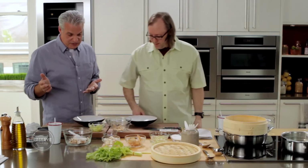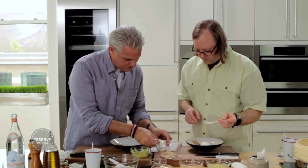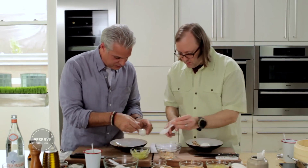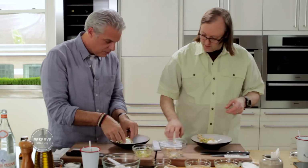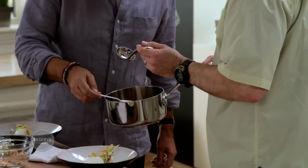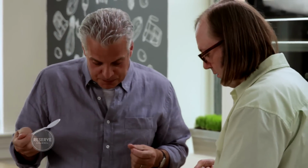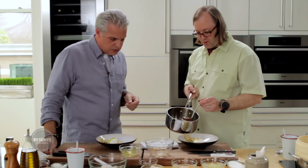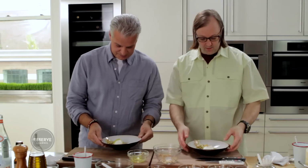So we are going to plate? Yeah. I'm just going to take some mushrooms. Okay. It's unbelievable. Yeah, they're very nice. Take some celery. I think that looks nice, right? Yeah, perfect. Yours looks great as well. So I'm testing that consommé, that's actually delicious. And then maybe you want to put just a little bit of salt on top of the egg. Yep. Well, should we go to the table? Yeah, let's go to the table. Fantastic.